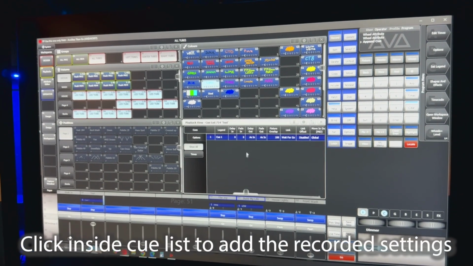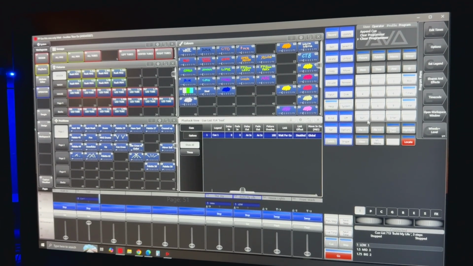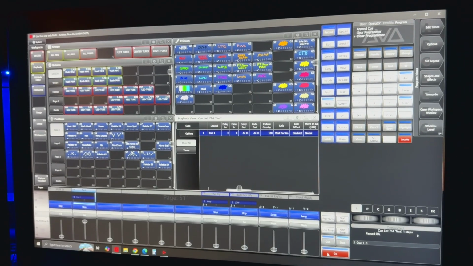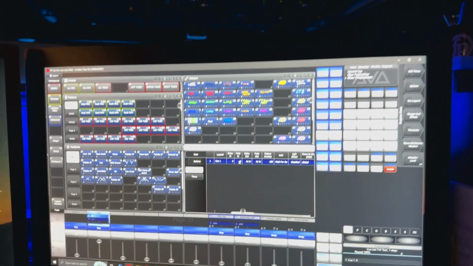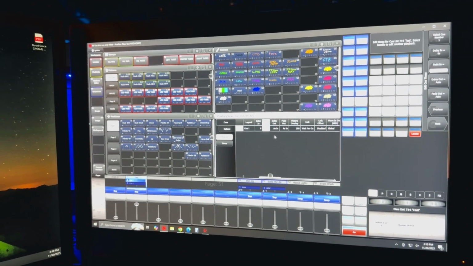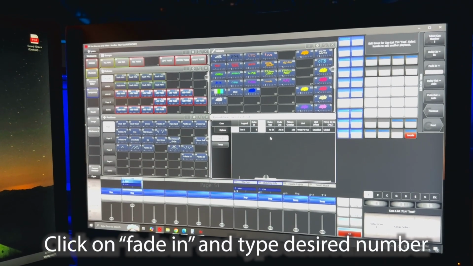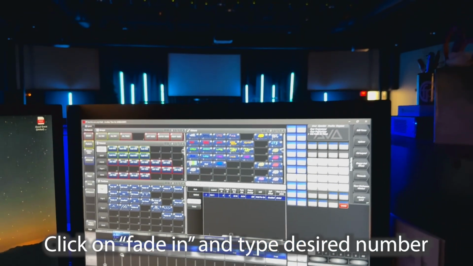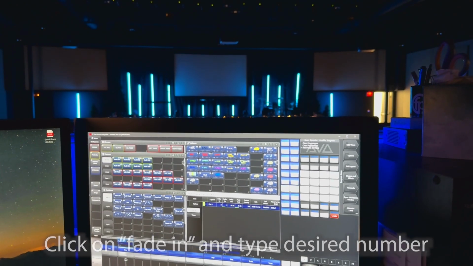So now that we have our first cue in, what we're going to want to do is give it a fade in time. So right now, if I were to bring this fader up, they will turn on instantly when I hit go. What we want to do is have a more delayed fade in to make it a better transition. So what you're going to want to do is just click what you want, and then you'll type in, so let's say 4 seconds, and we'll press enter. So now if I were to bring the fader back down and reload the cue, when I press go, it'll take 4 seconds to fully load in.